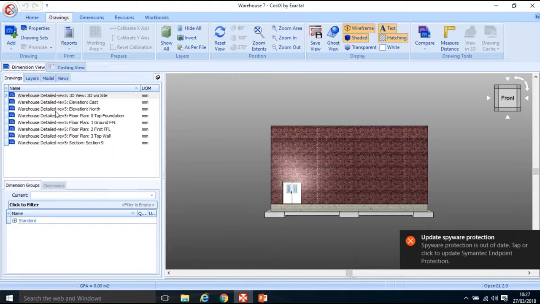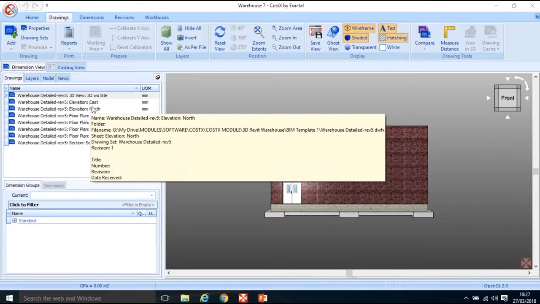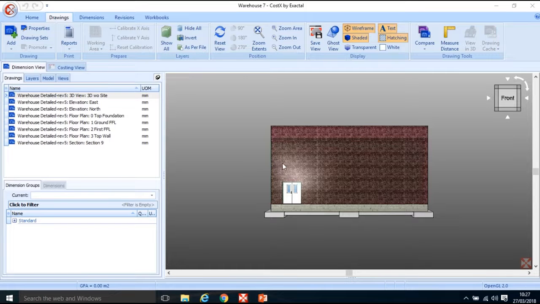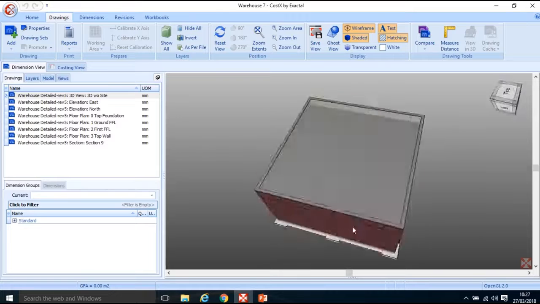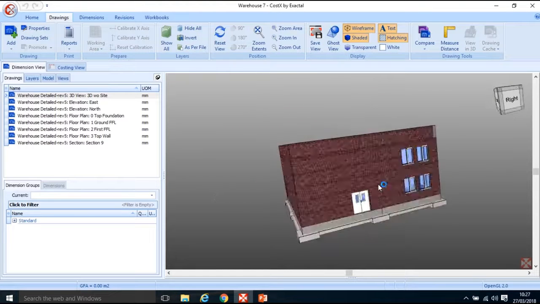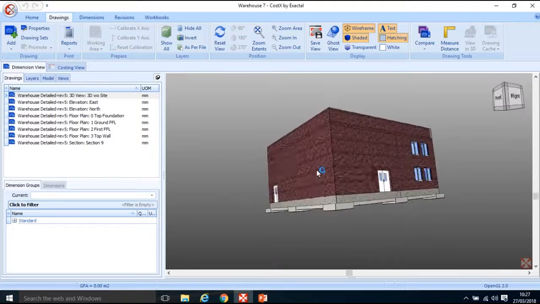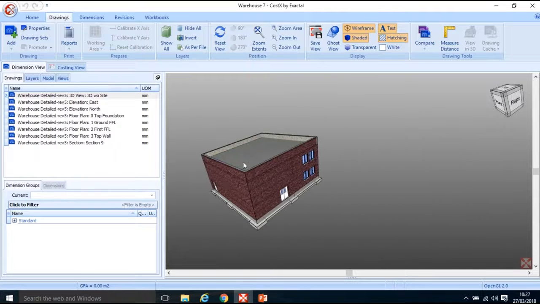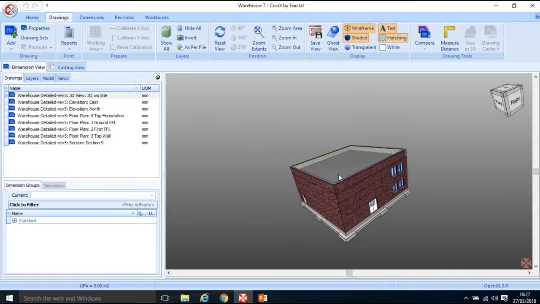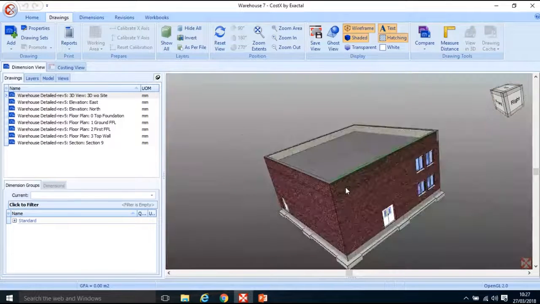You can categorize those drawings like we did in the 2D tutorials previously. To navigate this drawing, it's kind of similar to Revit, a little bit simpler actually, because we don't have the navigation wheel. If you push down on the left click mouse button and hold it down, you can orbit that drawing and spin it around if need be. Push down on the mouse wheel and you can pan up and down, left, right. And the mouse wheel itself, if you push it in or wheel it out, you'll zoom in and zoom out.